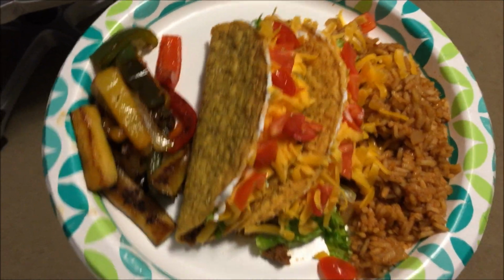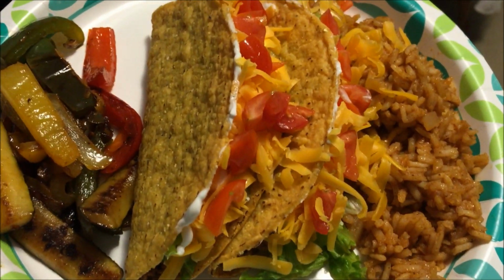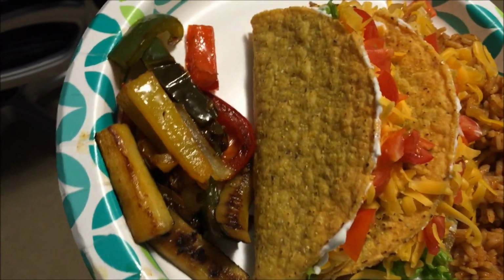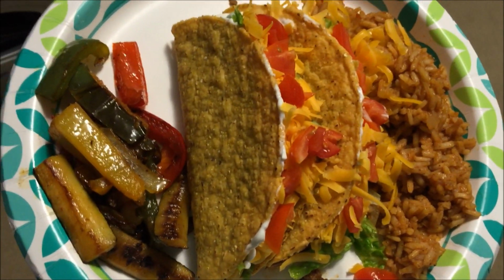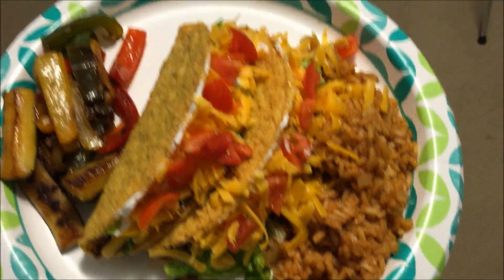I haven't cooked in a week, but we're having tacos, which is ground beef and lettuce, cheese, Greek yogurt, and tomatoes. And then Mexican rice that we love so much. And I just sauteed up some red, green, yellow bell peppers, onions, garlic, and some zucchini. So this is our Friday dinner, and we'll put salsa on top.